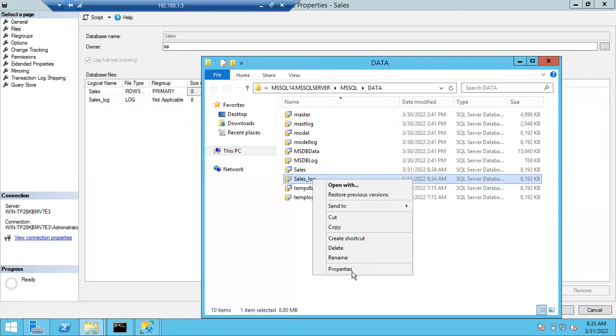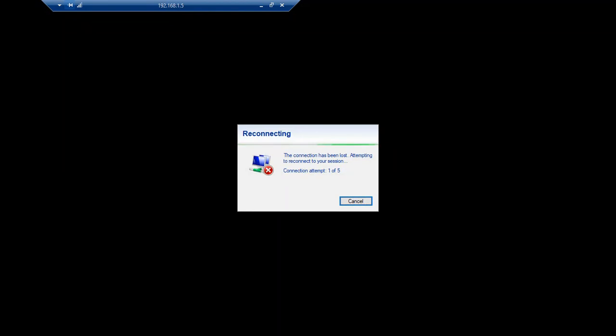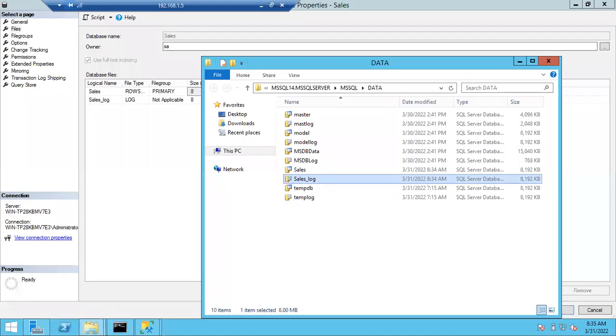Now is it clear, guys, how we are going to create the database? What options will be there? What is a file? What is a data file? What is a log file? How many types of data files are there? How many files can we create? How many file groups can we create? How to enable auto growth, how to disable auto growth. Everything is clear, guys, I hope.